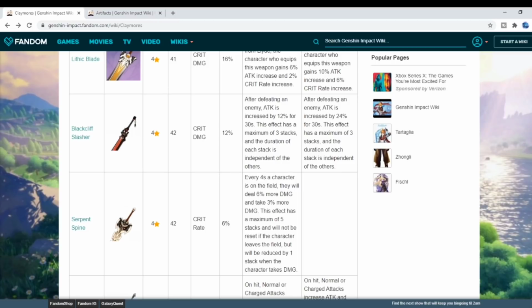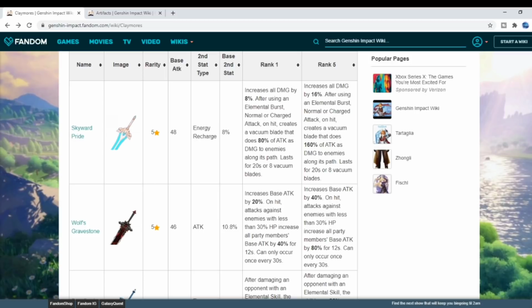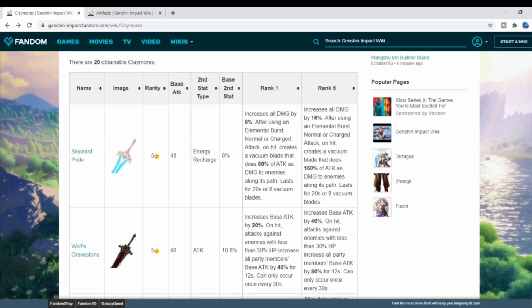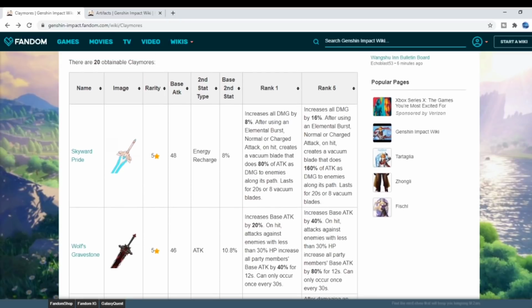And then the 5 stars, we only have 2, and I think they're both fantastic. Out of the 2, I think the Wolf Gravestone obviously would be the better option just because of its versatility, its supporting capability, and how it'll allow you to hit harder. But the Skyward Pride, if you have it, is not a bad option as well. Of course, throw that on and see how it works out. So out of the 5 stars, Wolf Gravestone first, and then Skyward Pride.